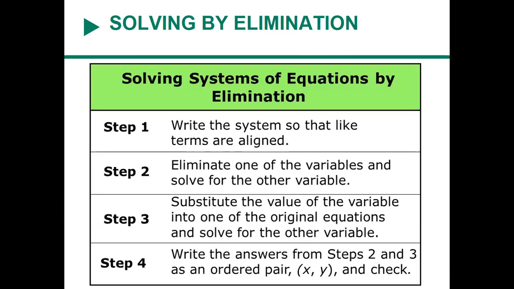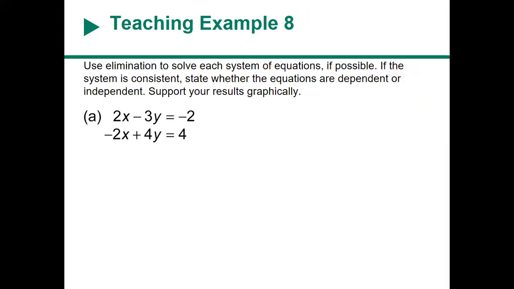All right. Elimination method. The elimination method is useful when there is no variable that has a coefficient of 1. So when there is a variable that has a coefficient other than 1, elimination can be useful. Now, if you're a person who likes fractions, then you can use substitution all day long. But if you're a person who doesn't like fractions, then elimination is your way to avoid fractions, or to try to minimize your fractions.